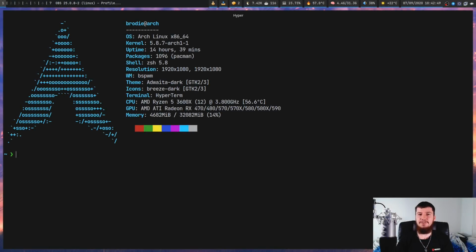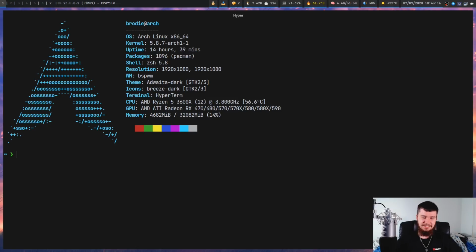Now, this is a very different terminal to what I normally run. This is a terminal called Hyper, and I don't know why, but it's a terminal written in web technology. It's an Electron application, written with HTML, CSS, and JavaScript. Before you say this is really dumb, I am well aware that this is really dumb, but hear me out, okay? It's surprisingly usable.